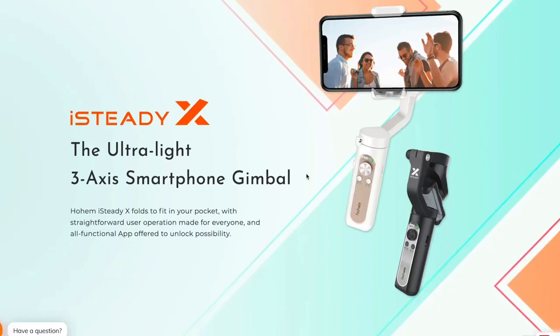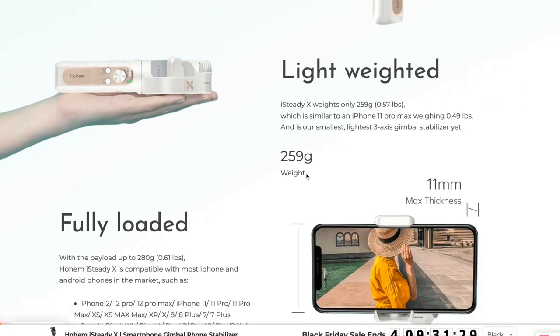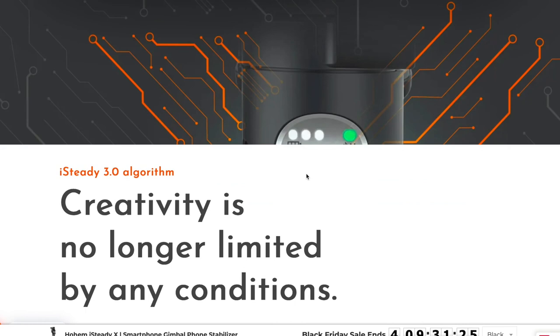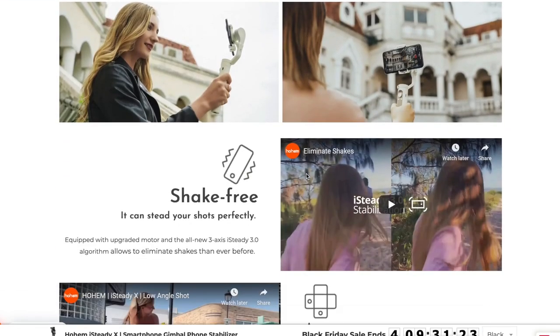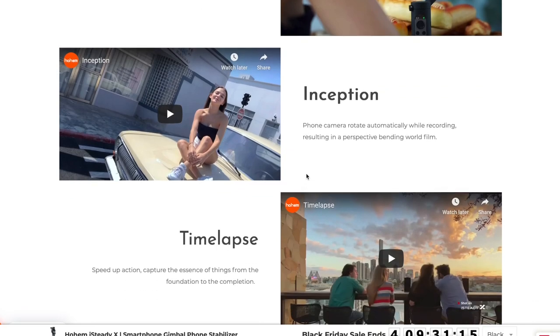There are a lot of features available on this Hohem iSteady X gimbal, which I haven't gone through yet. But if you want to check out the full features and capability of this Hohem iSteady X gimbal, you can click the top right hand corner, watch one of the other YouTubers doing a full review of every single function and capability on this Hohem iSteady X gimbal.